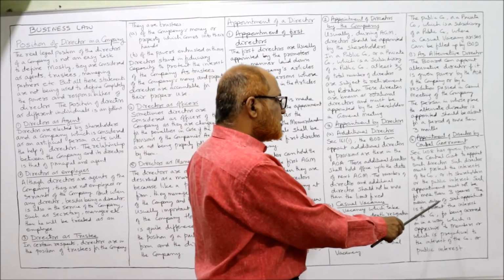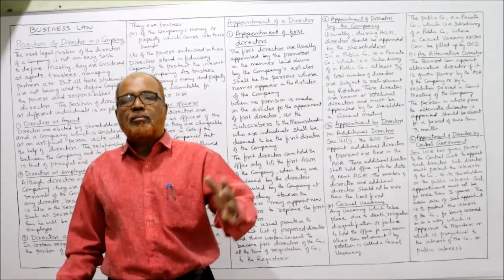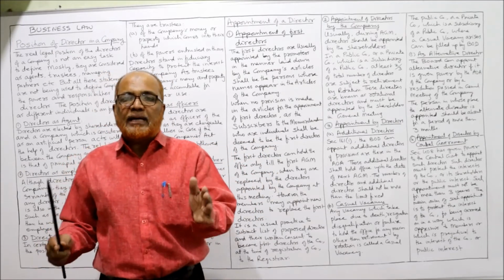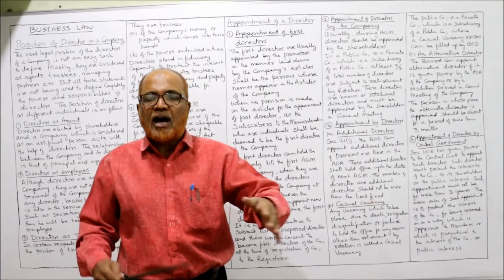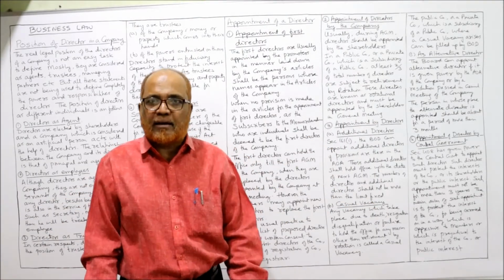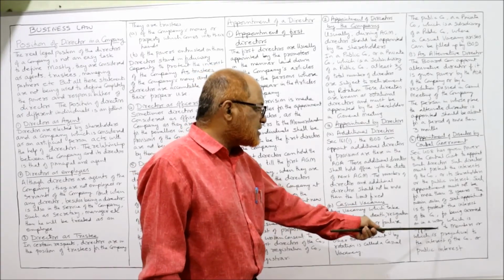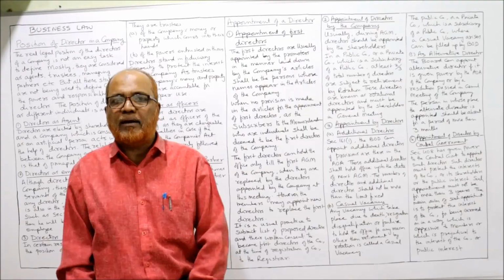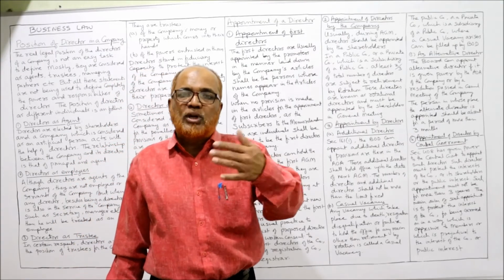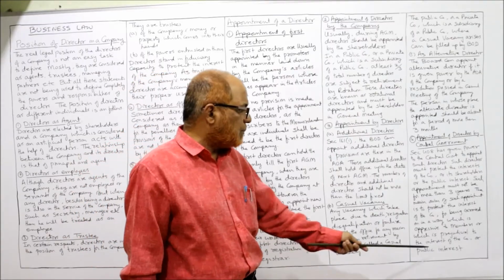Now, the main aim of such appointment is to protect the interest. Why will the central government appoint the directors? To protect the interest of the company, to protect the interest of the shareholders and to protect the interest of the public. This is for a period when the conduct is oppressive to members or prejudicial. That means the present directors are acting in a way which is prejudicial to the company or its members.